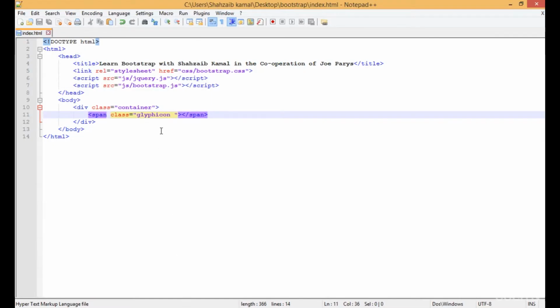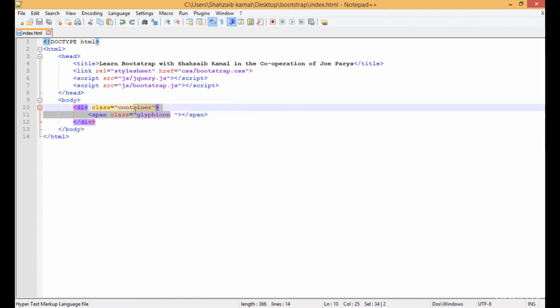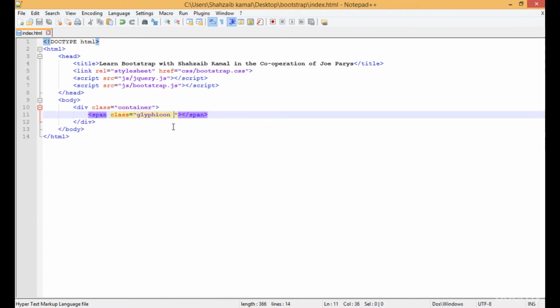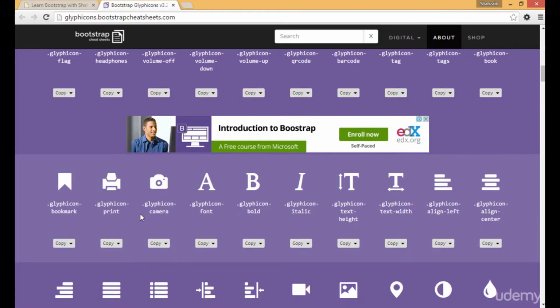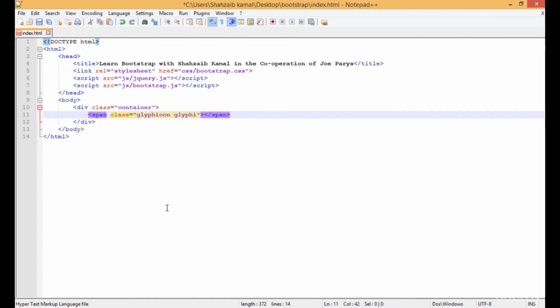So first of all, just add the class glyphicon to apply the font of the glyphicon, then the name of the icon. So glyphicon-camera, that means this is the class. Glyphicon hyphen camera. Now save and go to the browser and refresh that. I got the camera here, you can see that. This is looking really perfect. You can use the class anywhere.